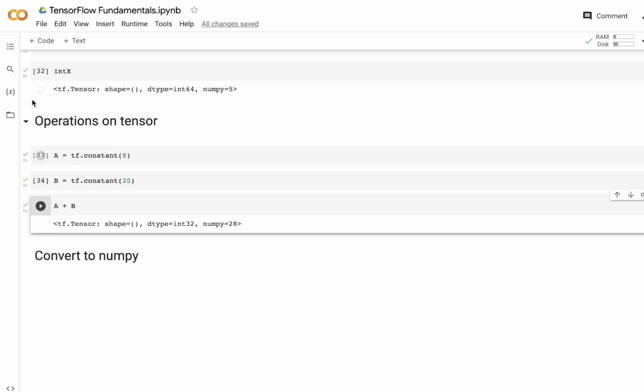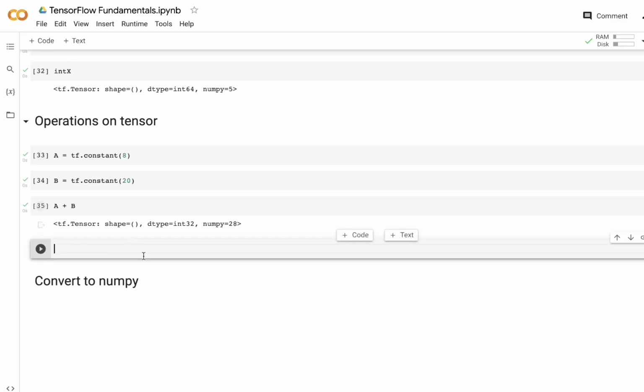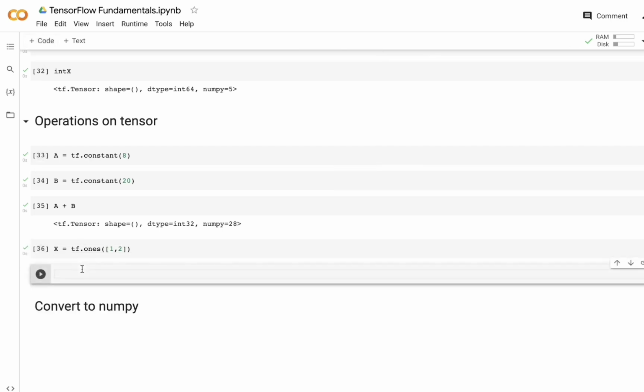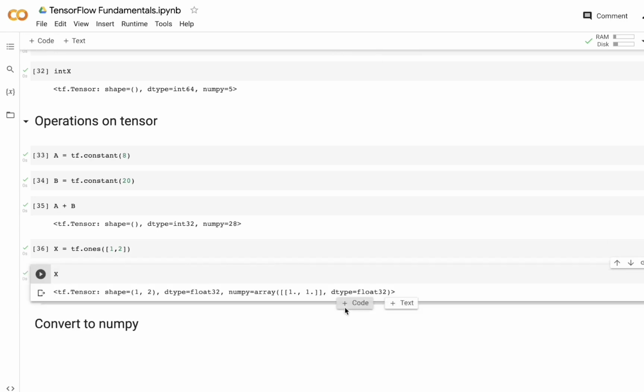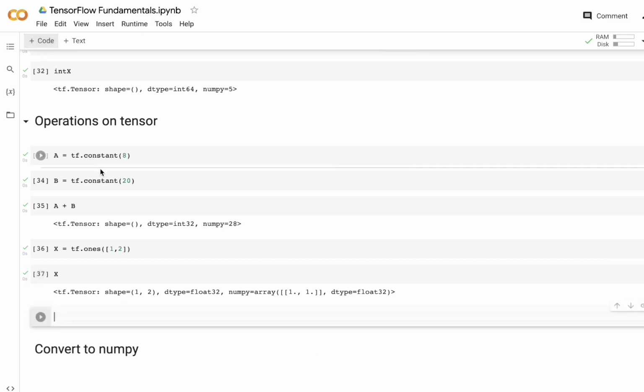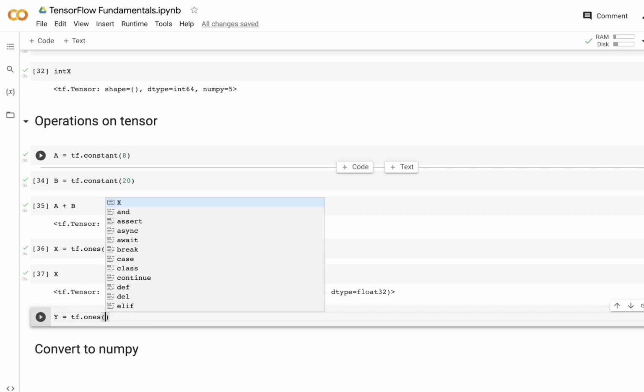Now let us try to create a one-dimensional or a two-dimensional tensor. Let's try to create a different tensor this time. Tf dot ones, let's say 1 comma 2. Okay, so I'm creating a tensor here. Now let me create another tensor, y equals tf dot ones 1 comma 2.